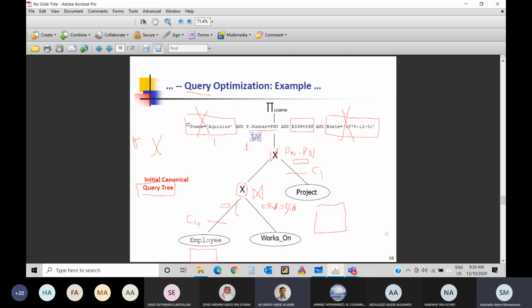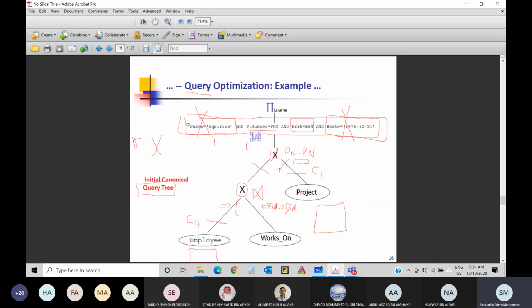Okay. So after that, what he will do is, do you think he is finished? So this is what we did now. We got rid of all of this and sent it down. This one we sent here, and this with this we sent here, and converted it like that, easy. But I can do better. Look, the employee table has how many columns? What do I need here? I need only what? Can I remove some columns here before I do the join? Can I remove columns here and here?